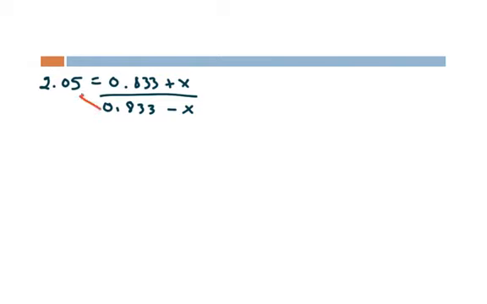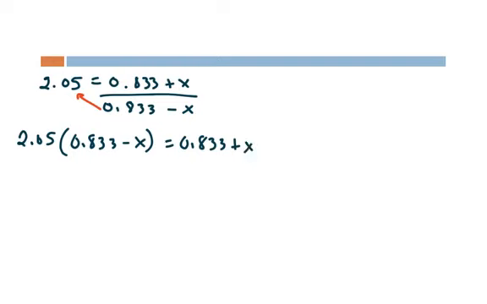So I'm going to cross multiply the part on the bottom here. So it'll be 2.05. We're just going to keep our bracket here so you can see the math. This is just math, it's not chemistry. And if there's something outside the bracket, we have to multiply both things inside the bracket. I want you to take your time and solve here. Once you've got all of your pieces, you're going to end up with a numerical term, an x term, a numerical term, and an x term, which means you're going to have to collect like terms.